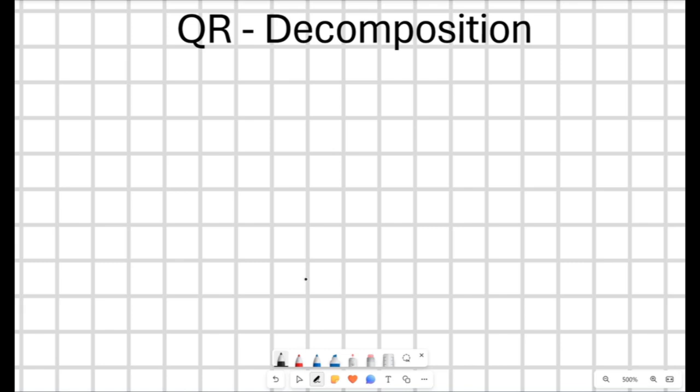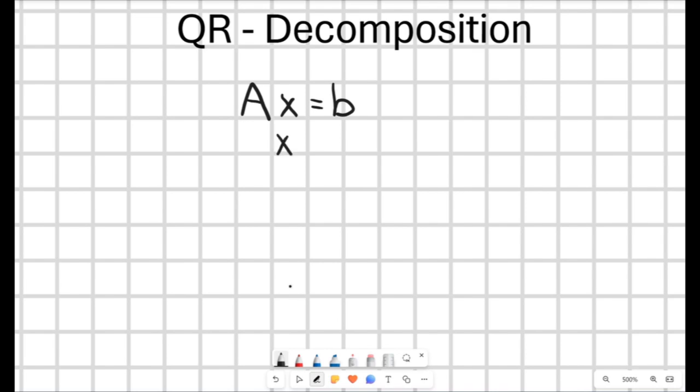Right, in the last video we looked at the Gram-Schmidt process, and in this video we're going to build on that, showing an application of Gram-Schmidt to something called the QR decomposition, which can be used, for example, to help us solve linear systems. So let's say we have something like an n by n matrix A multiplied by a vector x is equal to b vector b, and we want to solve for x.